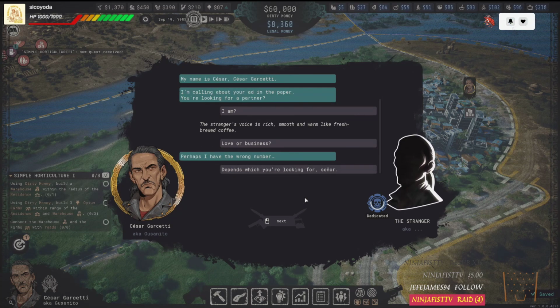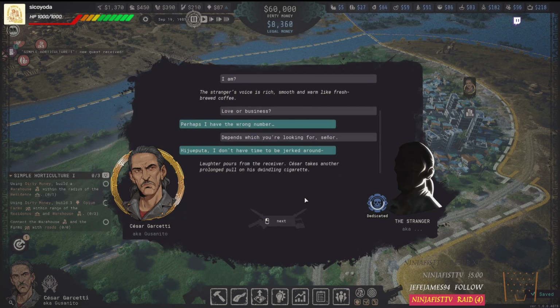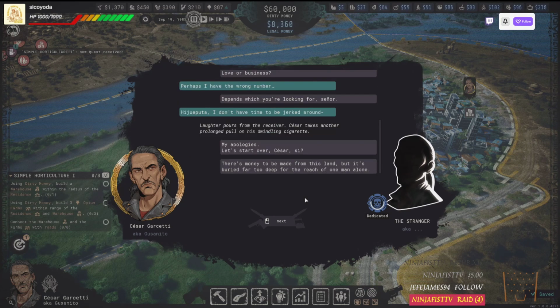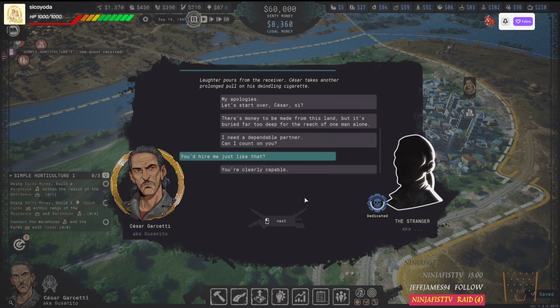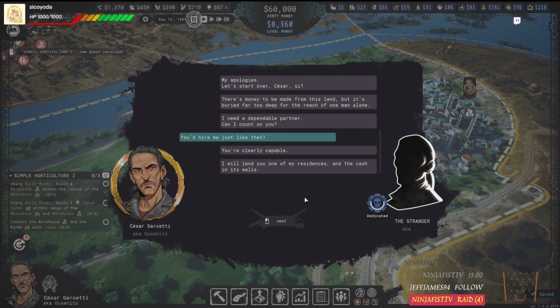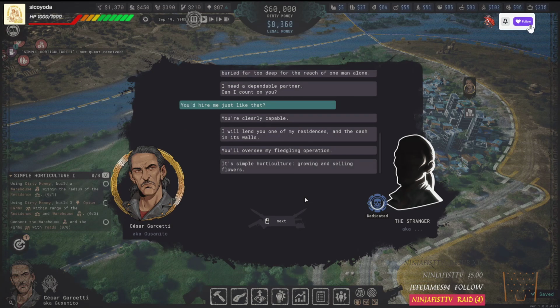Why is that the wrong number? Time to be jerked around. Caesar. It's probably Caesar. That's probably how they pronounce it. I don't know if they ever talk or not. There's money made from this land. You start with a residence and cash in this wallet. You start at like, oh yeah, 60,000. Growing and selling flowers.